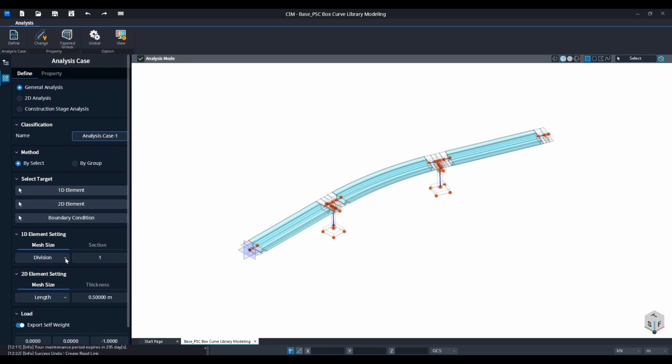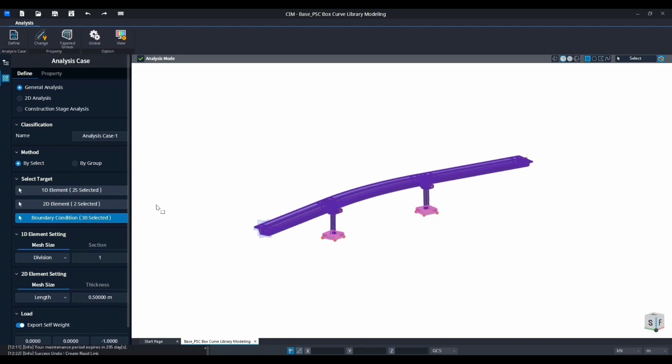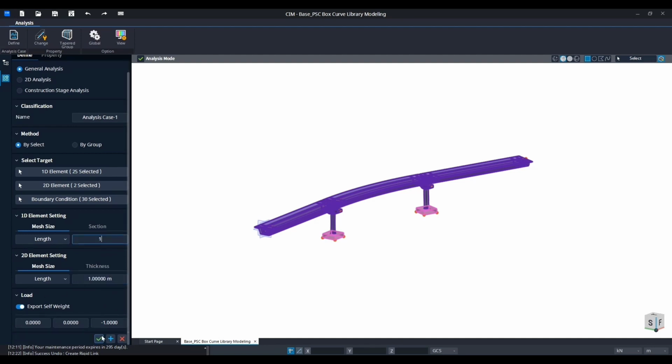Okay, and then for 1D element you can just select, and then for 2D element, this is the 2D element, and then for boundary condition is already selected as well. And you can change the mesh size of the 2D of 1 meter, for example. And then you can also export the self-weight and analysis case 2, for example.